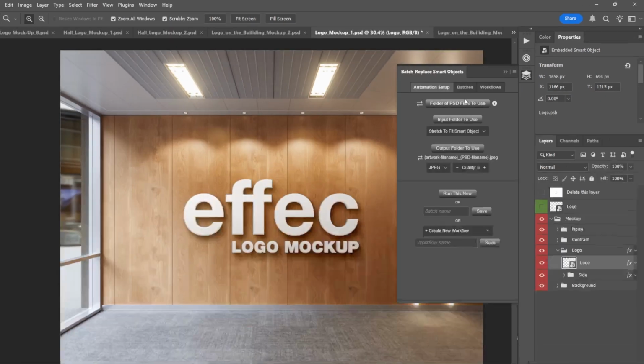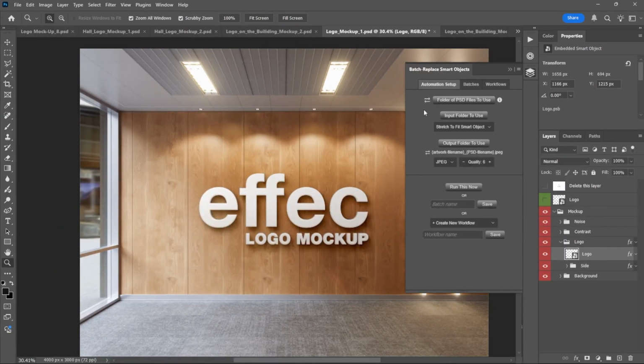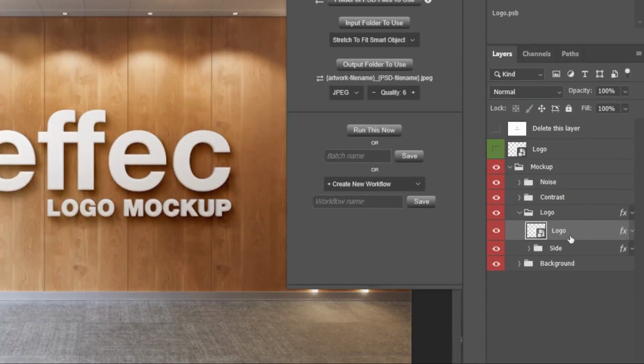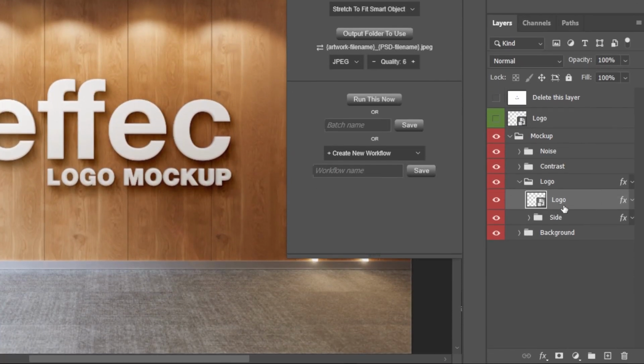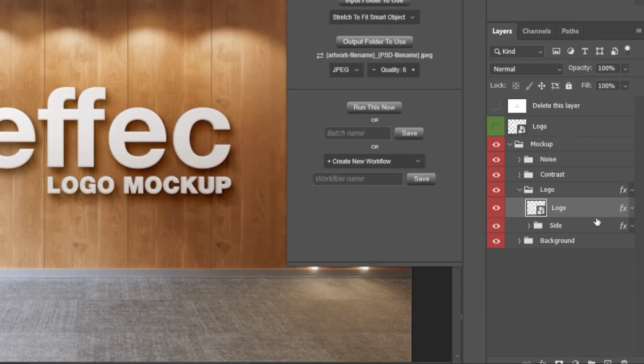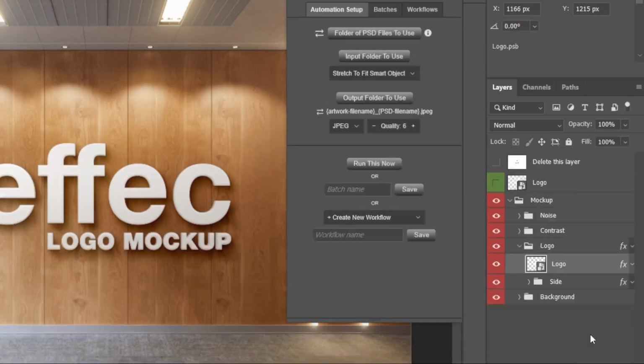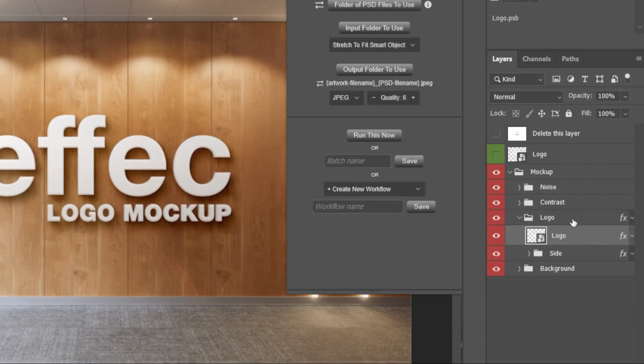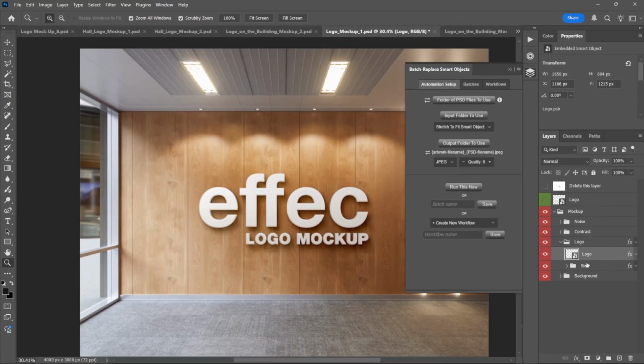So one thing worth noting, if you're going to use this folder of PSD files mode, you want to make sure that the file is saved in a state where your target smart object layer is selected, because the plugin needs to know what smart object to operate on. If it's a complicated scene with more than one smart object inside of the scene, then it's going to require that you select at least one of the smart object layers so it knows what to operate on.